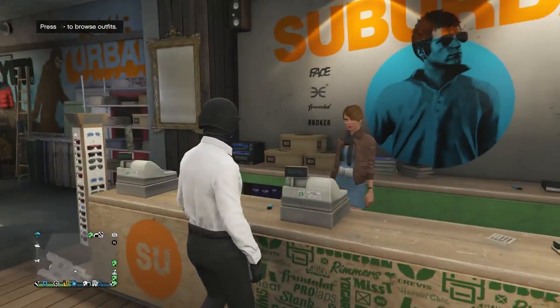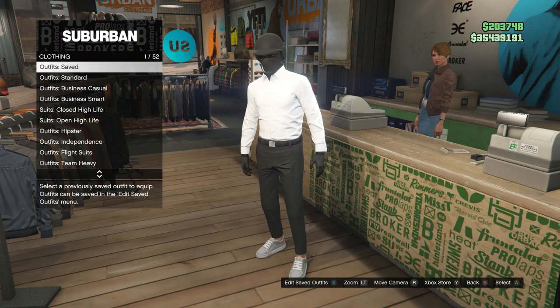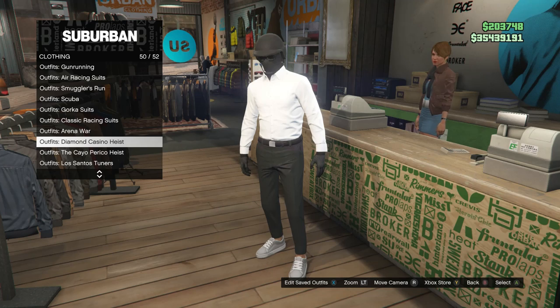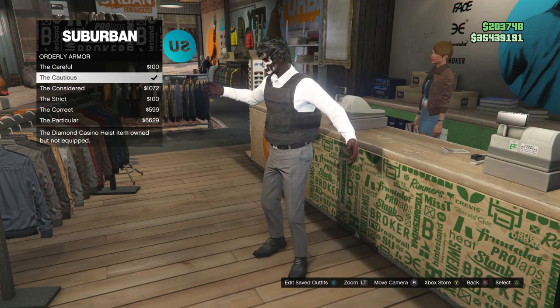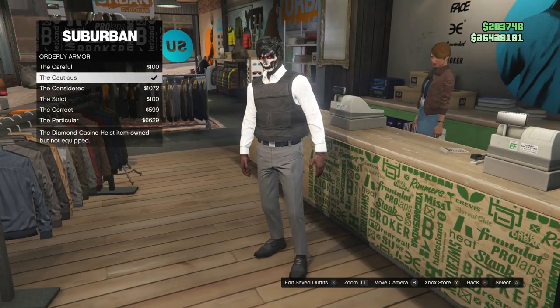Whenever you come over here to the front counter, once you are at the front counter, scroll down to the Diamond Casino Heist, which is on slot 50, and click on the Orderly Armor, which is on slot 1, and scroll down to the Cautious. This is the one you're going to want to equip.